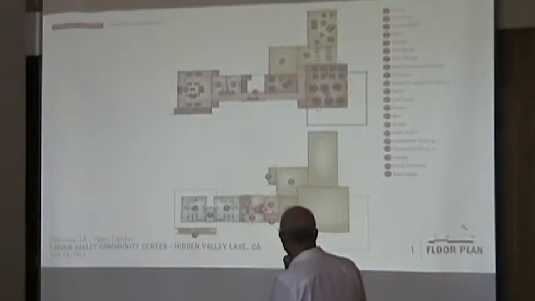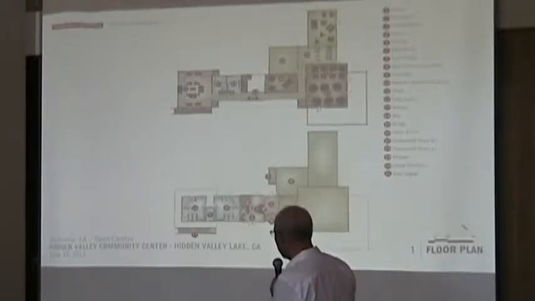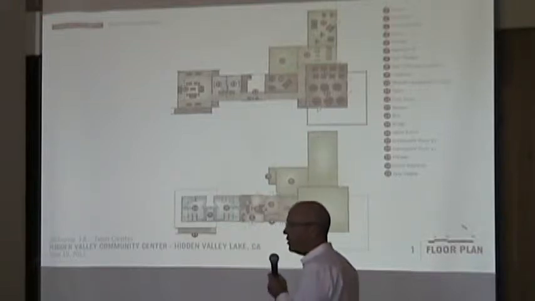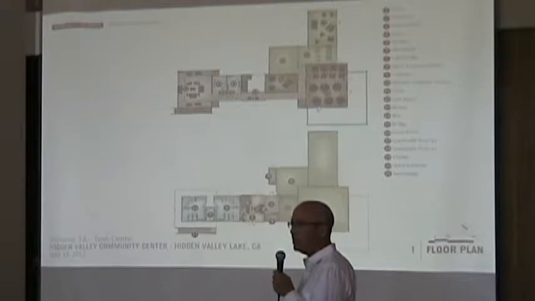And then behind that, number 3 is the administration area, and number 4 is an office. So those functions were occurring over here. We've moved them over here to free up more space for the restrooms and lockers that are required. Actually, the restrooms and showers that are required for the pool.